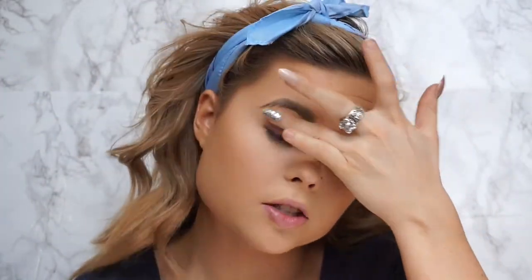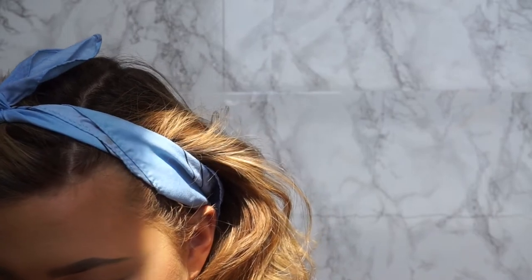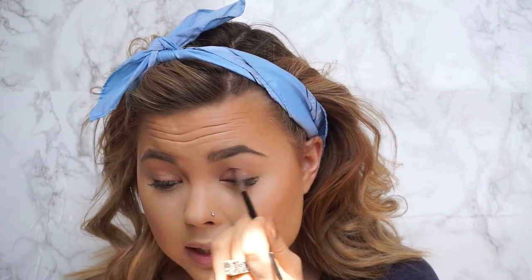Alright, so let's get started with this festival makeup. First thing I'm gonna do, I've already put a little bit of a base on my eyes with the concealer and powder. So I'm gonna take a little bit of a rose gold cream shadow just to start a cream base on the eyes. Everything we do in this video is gonna be a lot of powders and cream just because we want everything to really stick and last throughout. You're at a festival, you're sweaty and you're gross, what's the point? So I'm gonna apply that cream.